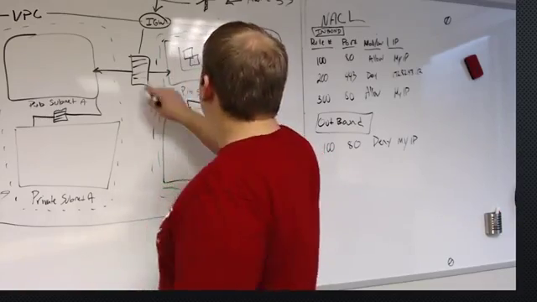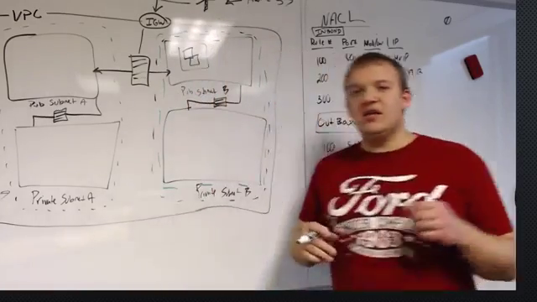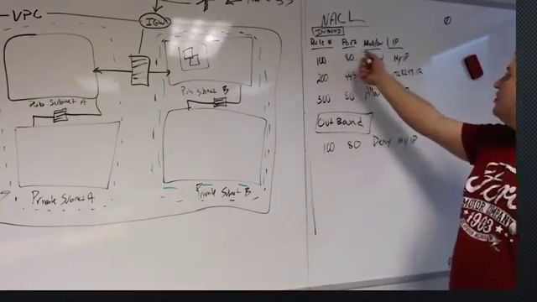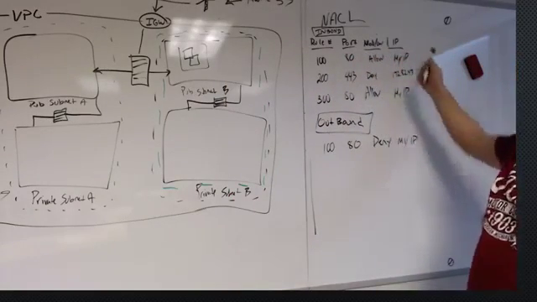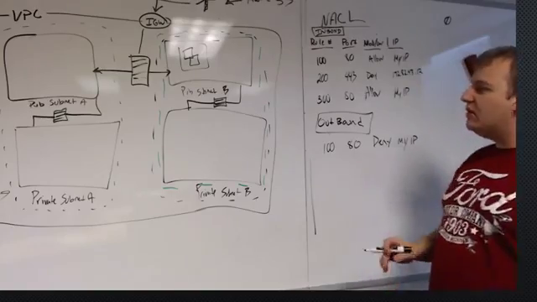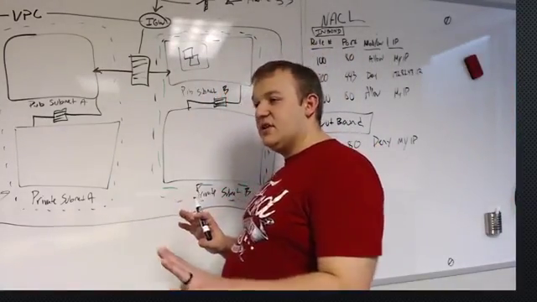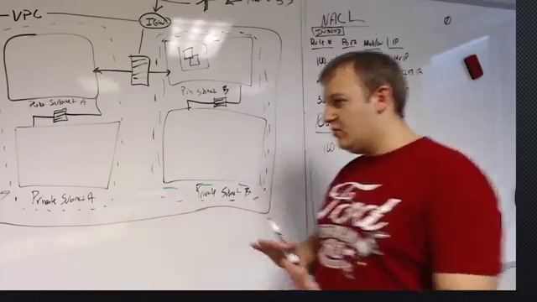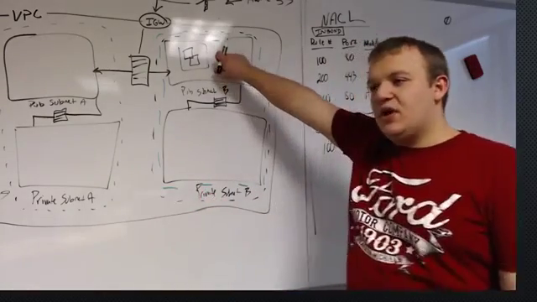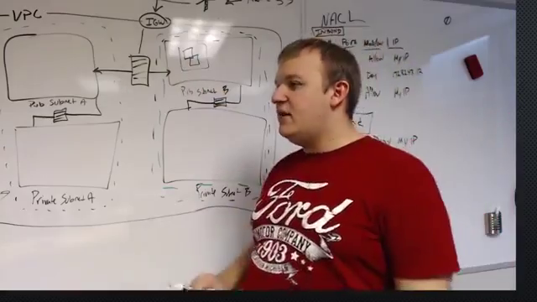Okay? So we get to the NACL and it says, are you permitted? Rule 180, allow my IP. Okay, I'm going to let you in. We reach the EC2s. Now, we're not talking about security groups yet, so ignore that component for now. They process what I'm doing. They send the response out.